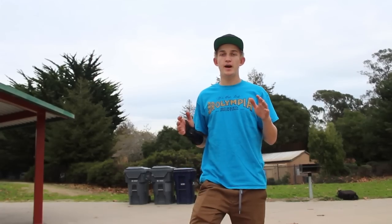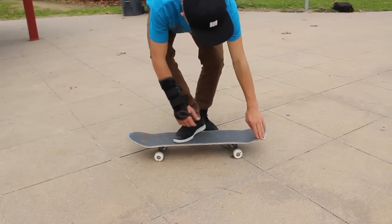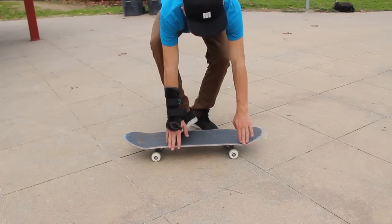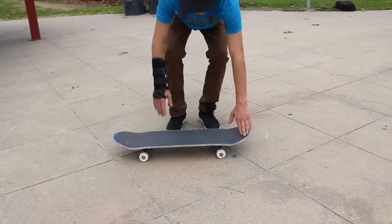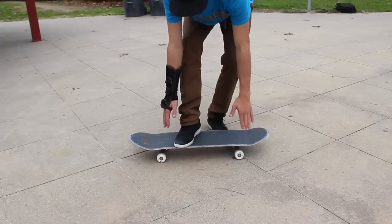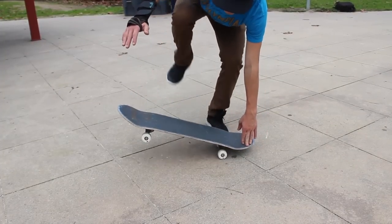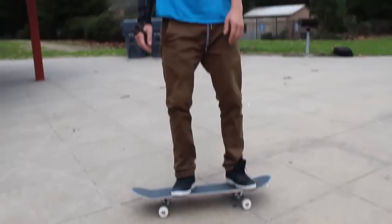So the foot placement for a pop shove it is really simple. You really just do your back foot in the pocket right here, not fully pocketed like a tray flip, but not fully there either, kind of right in between. And your front foot, it can really do anything. I usually have mine just standard angle because when you pop it, front foot gets out of the way, scoop it, you're good to go.